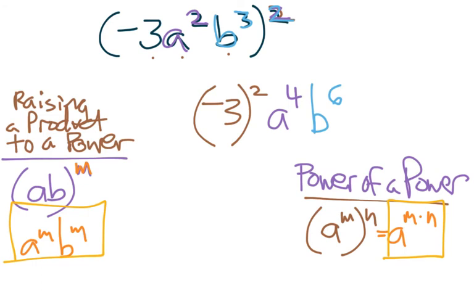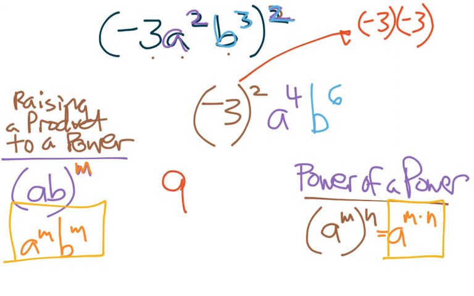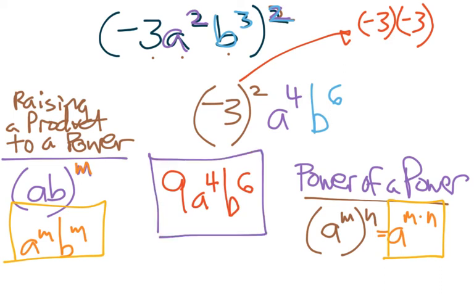And so it's that negative 3 to the second power that we have to think about. So what does that mean? I often talk about meaning with exponents. Just like 6 to the second power means 6 times 6, what does this mean? Well, wouldn't it have to mean negative 3 times negative 3? Yeah, it sure would. And I kind of expect you to be able to handle that. Is it like sign? Is it unlike sign? Yeah, good. Like sign. The product of like signs is always what? Positive or negative? Yeah, positive. So negative 3 squared is simply 9. Nothing's changing about this a to the fourth or b to the sixth. And so I get to box that up.